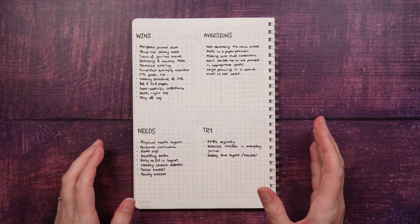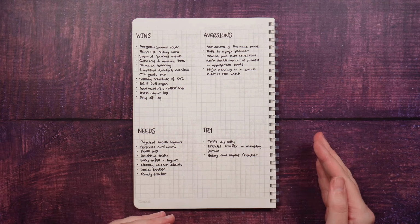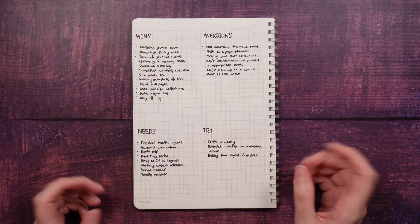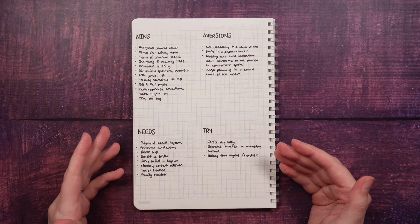Once I've got all my ideas out on paper though, then it's time to start thinking about how I can translate these into pages or layouts or collections. That's also in part why I put bullets at the start of each of these, because then as I do something with them, I can cross them off.